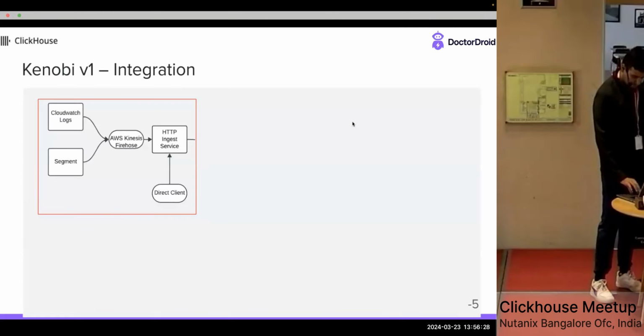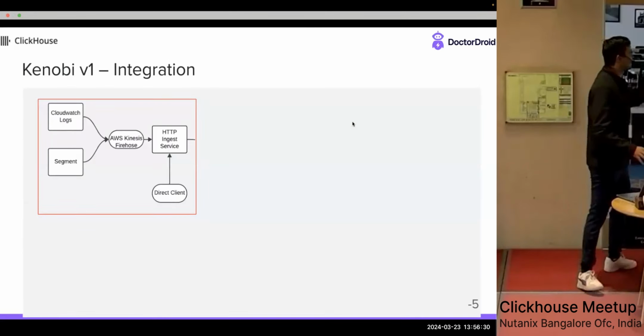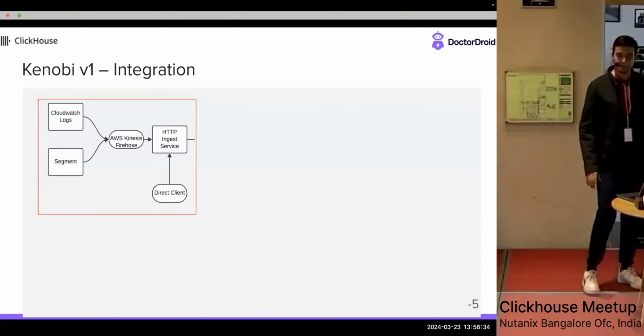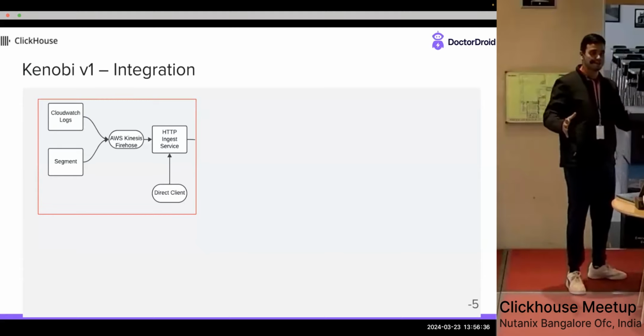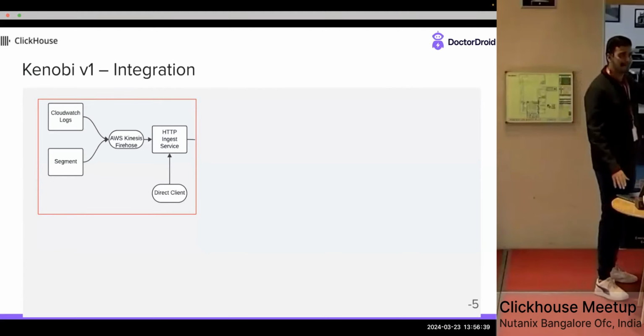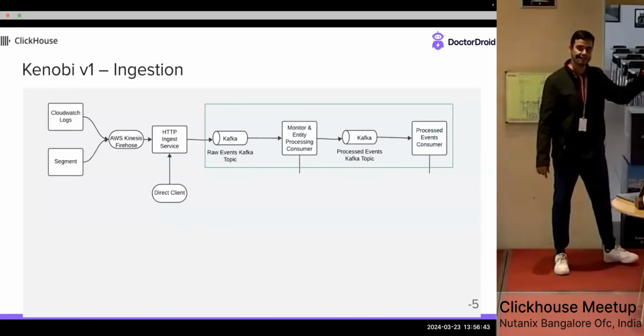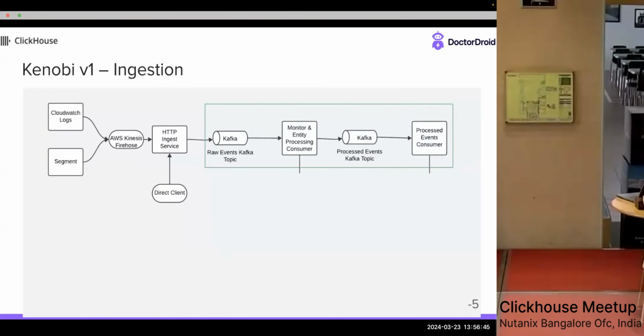In terms of the stack, the integration stack looks similar to how it was previously, except that we've added a few more sources, so the complexity in terms of managing them has increased. In terms of the ingestion, we had to create redundancies to avoid any loss of data for the client.